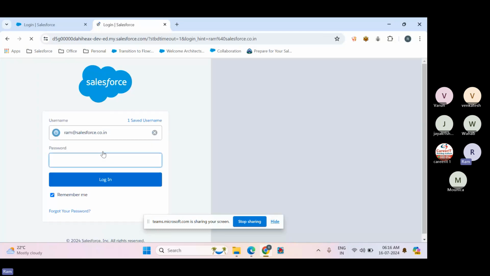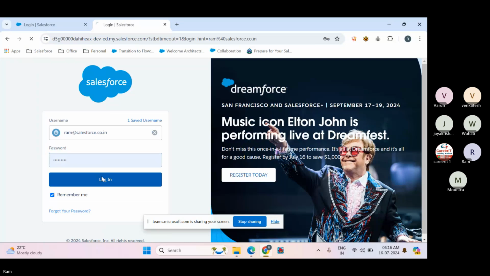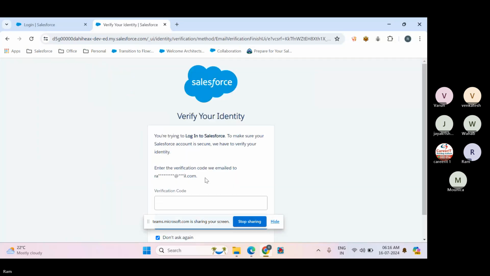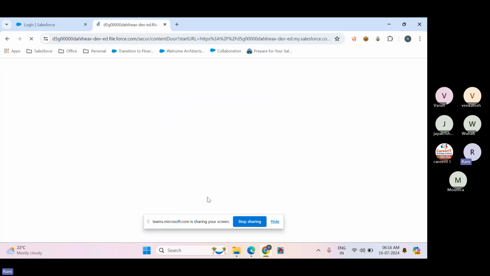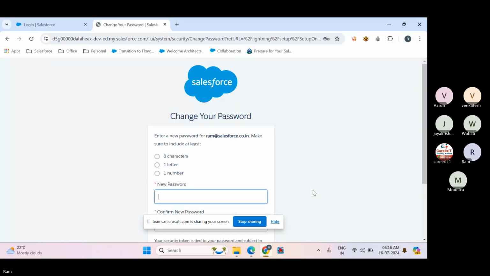Okay, just give me a minute. If you are trying to log into the system from a new machine, verification codes will be sent to your email.